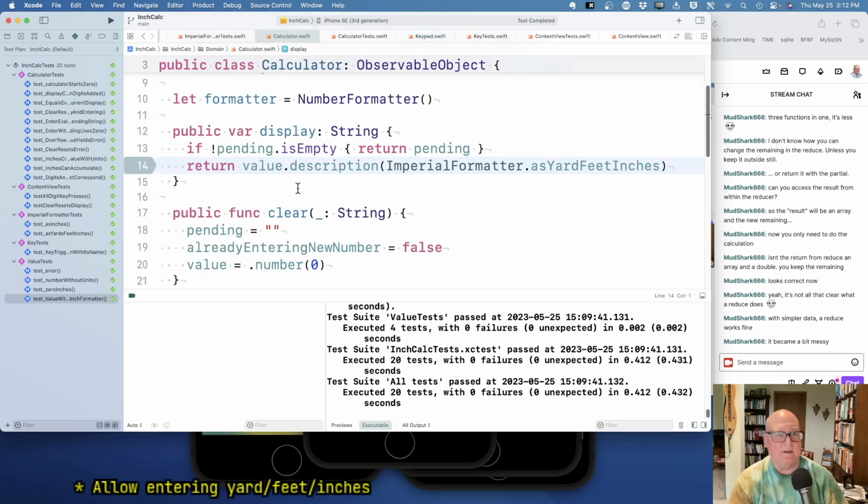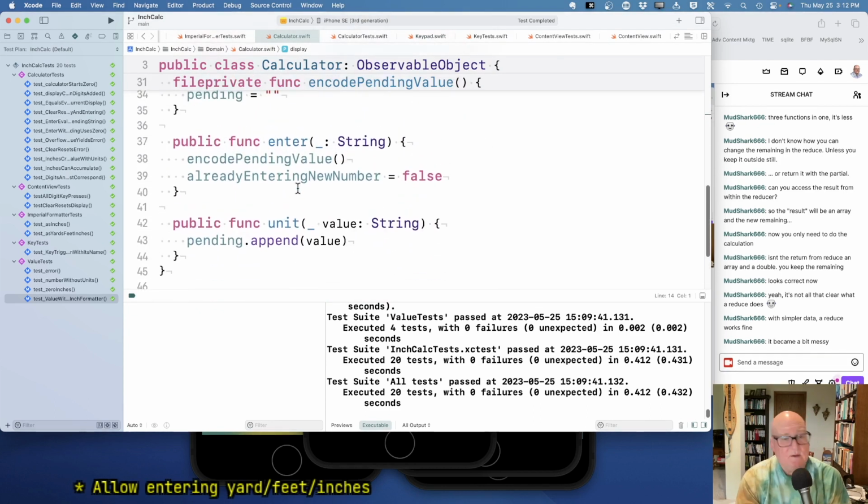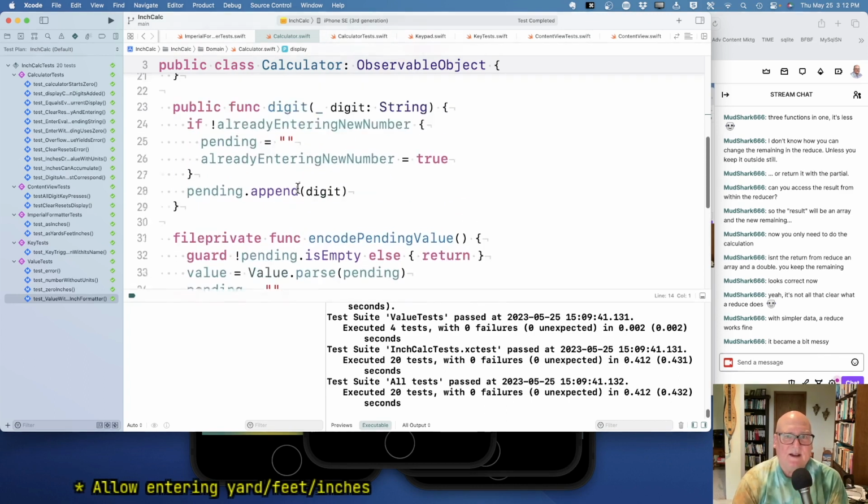All right, let's see what calculator does with unit. We might. Oh, he just appends it. Okay.